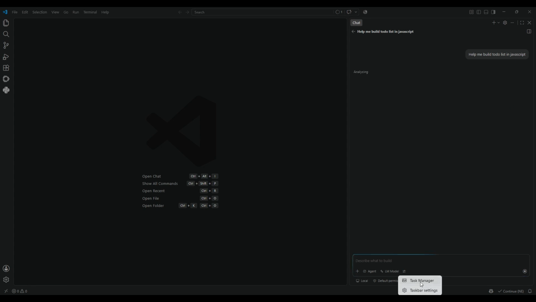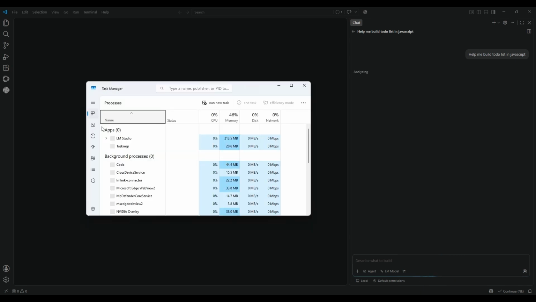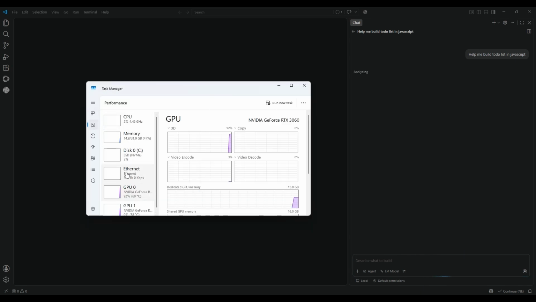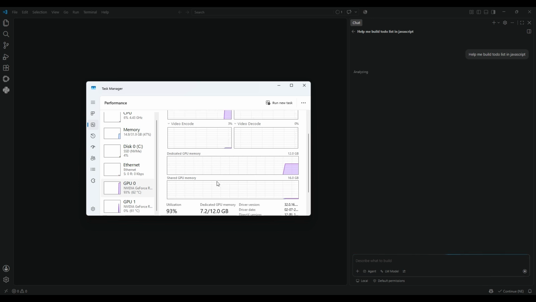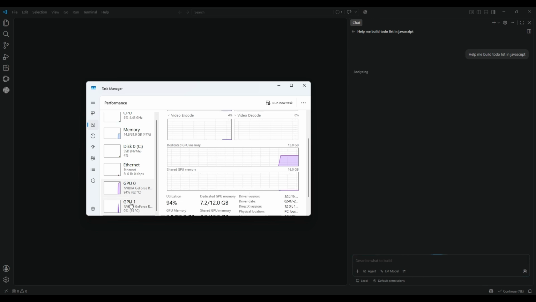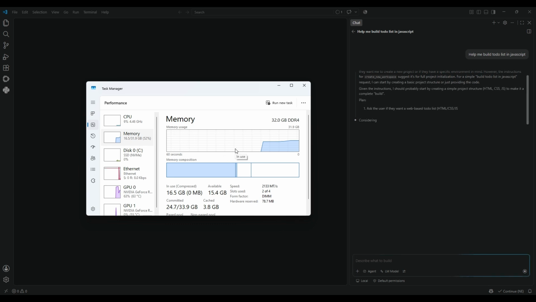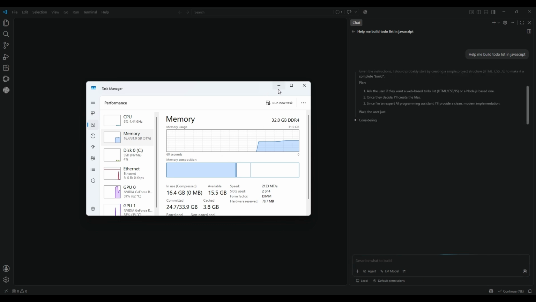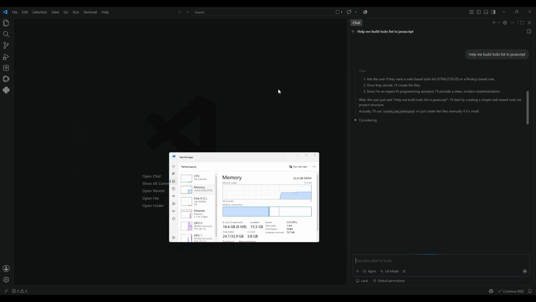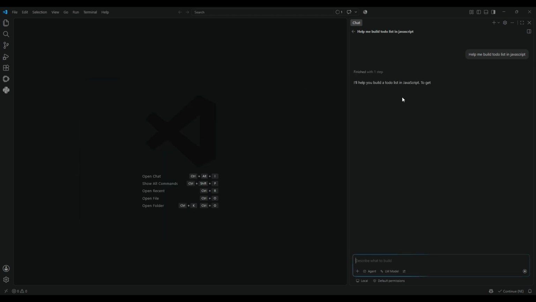Meanwhile, let me open my task manager, and you can see here the model is loaded in the GPU, and also the KV cache is loaded in the memory as per my settings. And here you can see the planning phase.